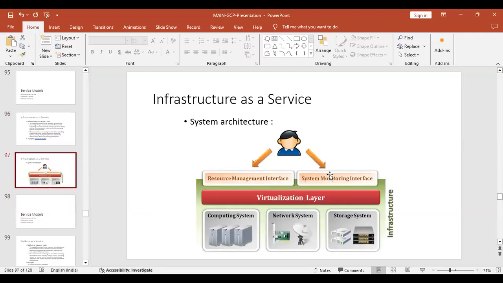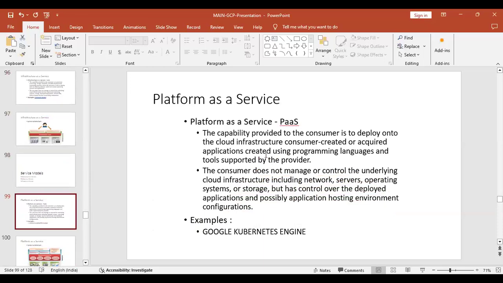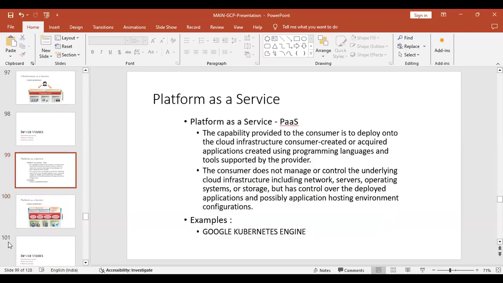Similarly, this is an example, a diagrammatic one. Similarly, what is PaaS? In PaaS, what is provided to you is more than hardware, that is, more than infrastructure as a service. Another layer such as operating system and runtime in some cases is also provided to you. So your application can be built using any programming language of your choice, and tools are provided by the provider. You just need to use them, develop, and configure that application so that you can customize the application according to your needs. Similarly, the examples, as I have said, are App Engine and Google Kubernetes Engine. These are examples of platform as a service.